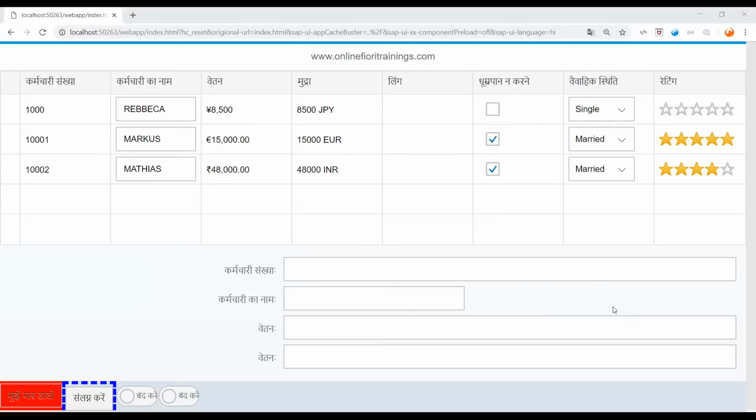So Launchpad is via configuration. Yes, we have something called configuration for the Launchpad. We will use something called Fiori Launchpad Designer. It's not covered in the current course. It's covered in my advanced Fiori course.